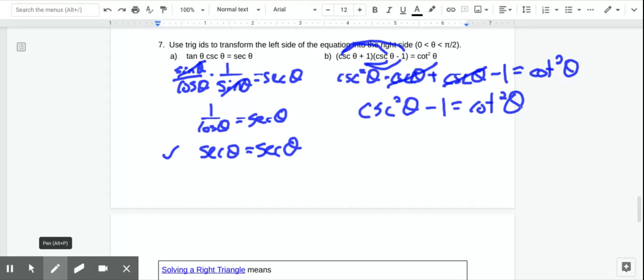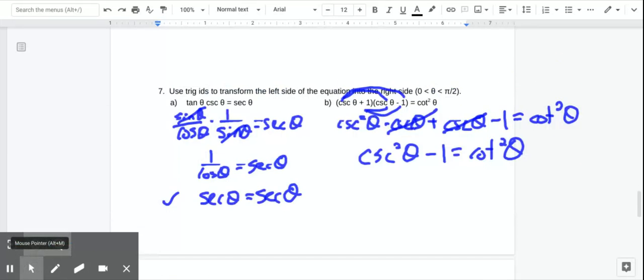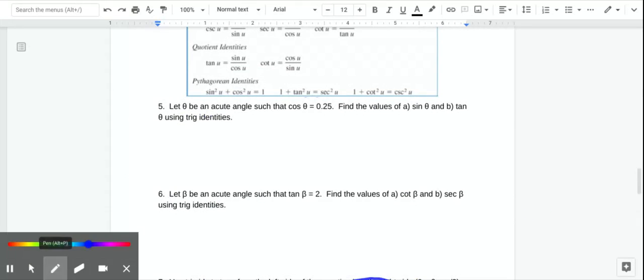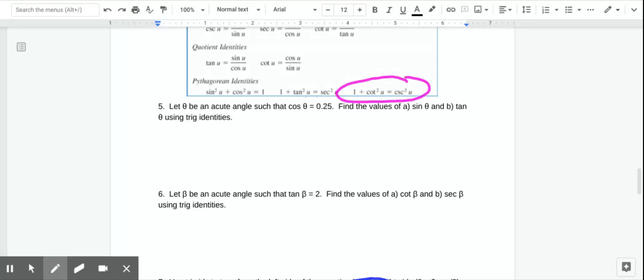And then I think that left side, let's go look at those trig identities. That looks a lot like one of the Pythagorean identities. Yeah, this one, that's what I was thinking of. Okay, it looks a lot like that, except it's not quite. The left side is cosecant squared minus 1. Oh, so if you just subtract 1 from each side of this, you get cotangent squared is cosecant squared minus 1.